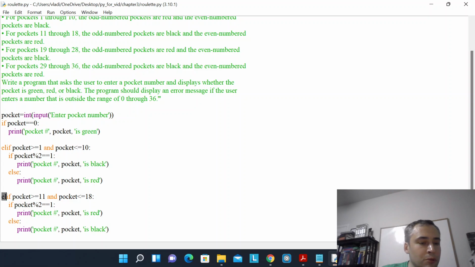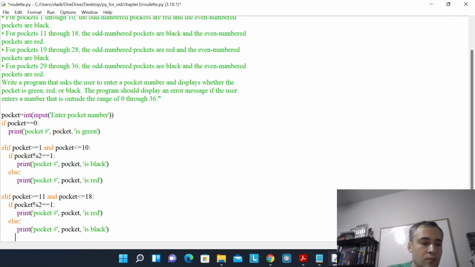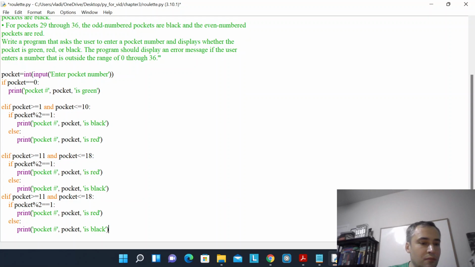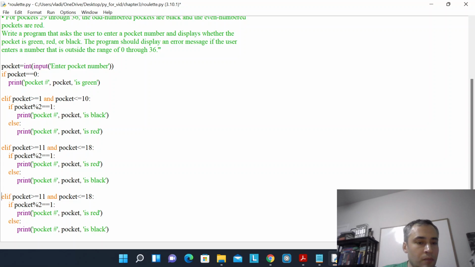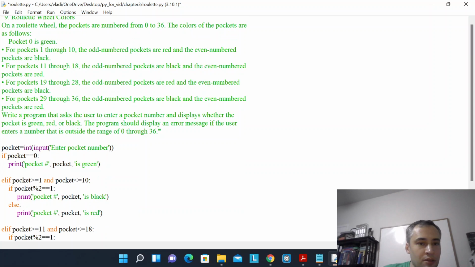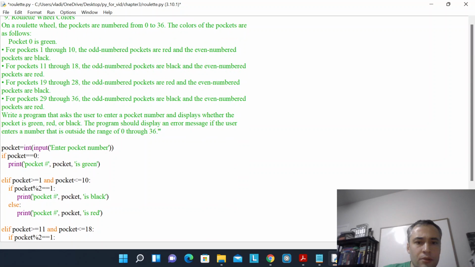All right, so we will need to do 2 more of this. From 19 to 28. And let me guess, it is black and red again. From 19, red and black again. Okay. So, wait, I'm confused.